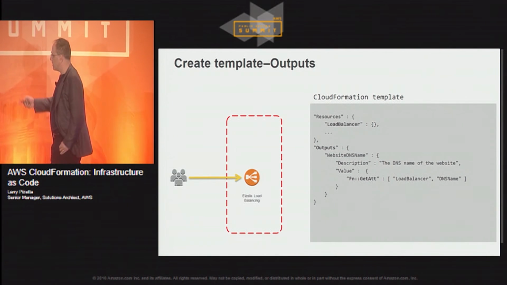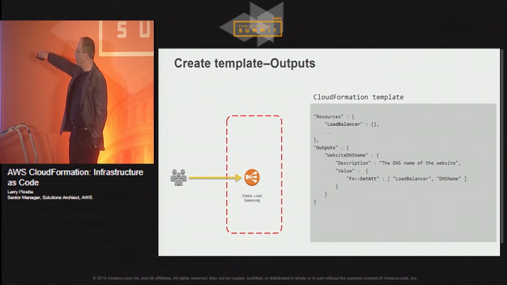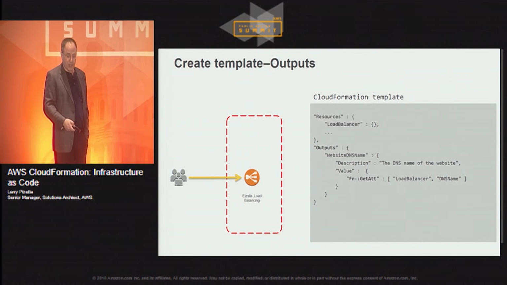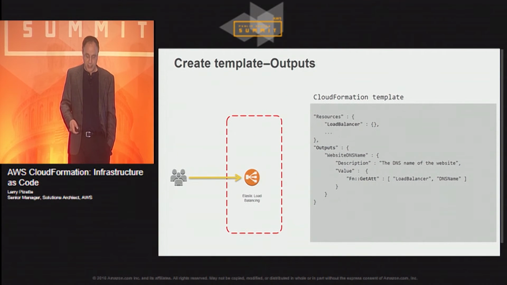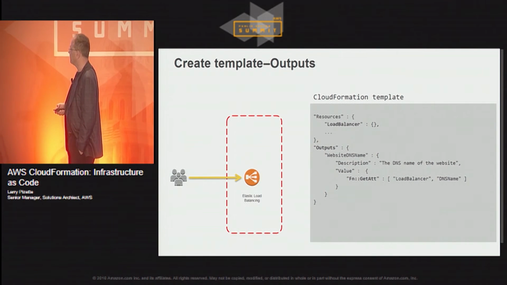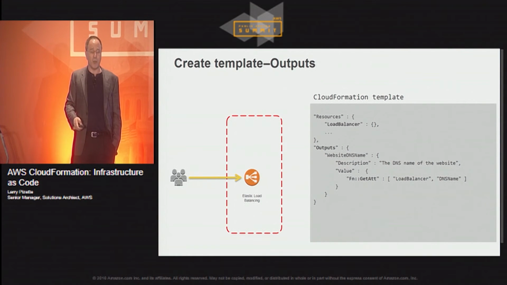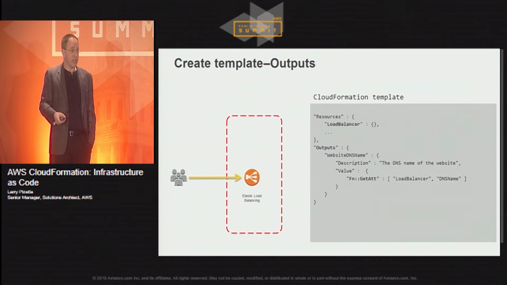So the other thing that's here that I think is important is the outputs. And when it's done, you can get information out of the CloudFormation template. And right here, we're using an intrinsic function, or you can think of it as a built-in function, that's essentially using the label load balancer and getting the DNS name out. So what we're looking for is the DNS name from this load balancer. And there's a whole list of information that you can get as outputs. This can be really helpful. If you want to start sending traffic based upon the load balancer's DNS name, this allows you to do that.